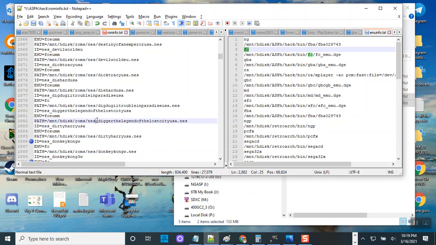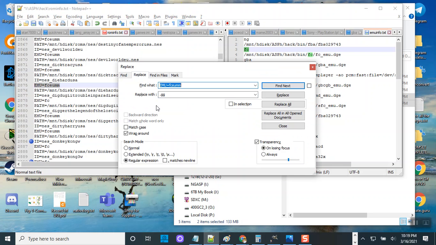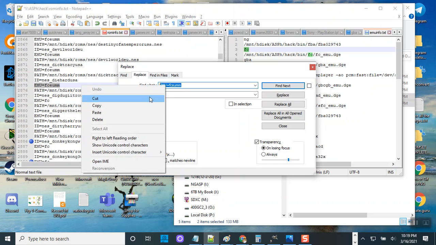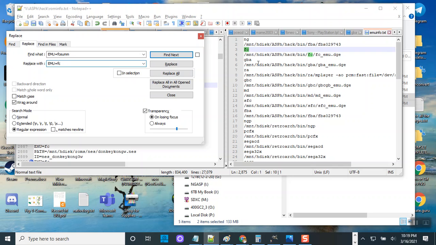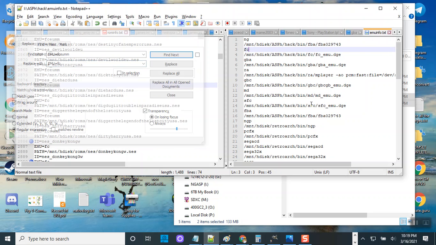Okay, now it depends on you. If you prefer all the games to be run using retro or whatever, you could do a replace all. Do Control F, and say, okay, I want to replace all of this back into the emulator, and you just take the name out and put FC. Now you have to make sure that this name is correct in the emu information.txt. Okay, so all the add-on, the name is being redone.